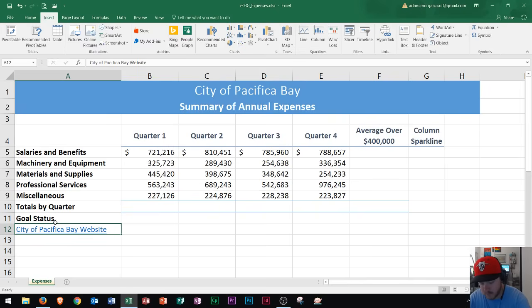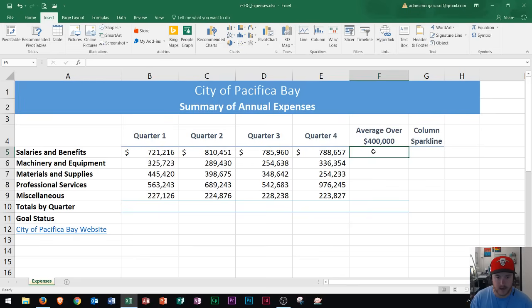Now let's look at some of the different things that it asks us in terms of the formulas and functions that you need to cover. So one of the ones that kind of gets people a little confused is it asks you in the test for the average over a specific number. And so I put that inside of this column here. So basically we have our quarter 1 through 4 sales, and then we have all of these different products over here. So let's say I wanted to get the average sale for every sale that's over 400,000.